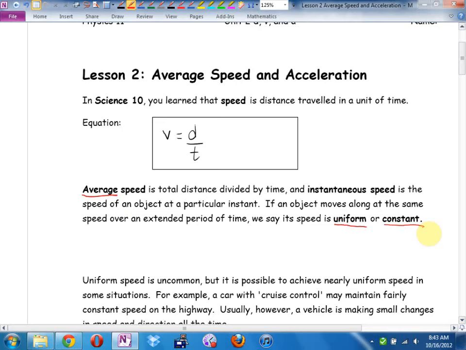Now, that doesn't really happen because you're never on the freeway without any traffic, even at 2 in the morning, so you're occasionally having to hit the brakes or speed up. Really, most of the time when we talk about speed for driving, that's an average speed. Certainly when you're city driving, it's an average speed because there's lights. You're stopping, you're speeding up, you're stopping, you're speeding up.